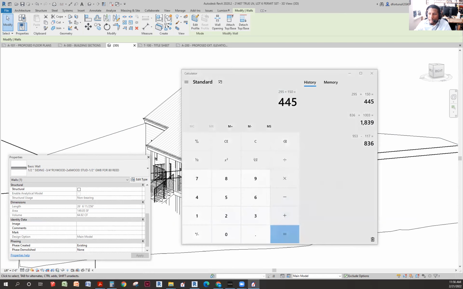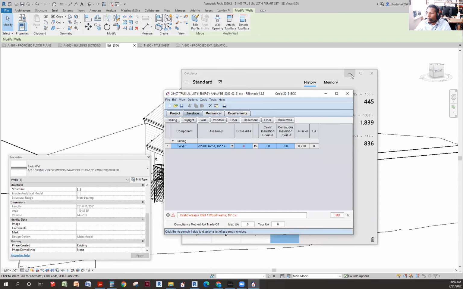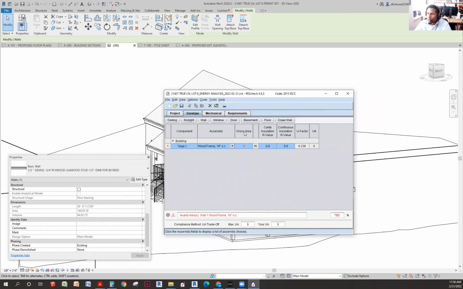So if we go back into our energy analysis, you see how it says gross area? That will be 445 square feet. Now, there are two R values here. There is a cavity and there is a continuous insulation R value.